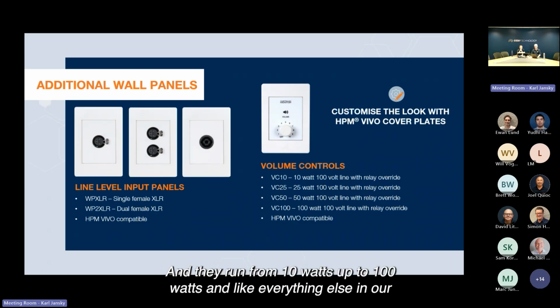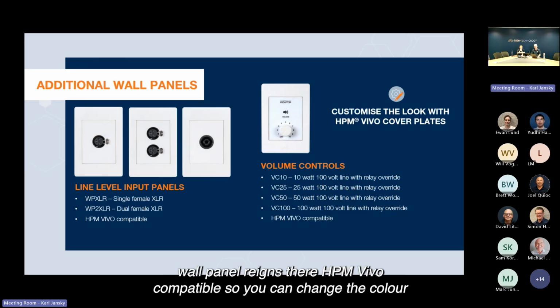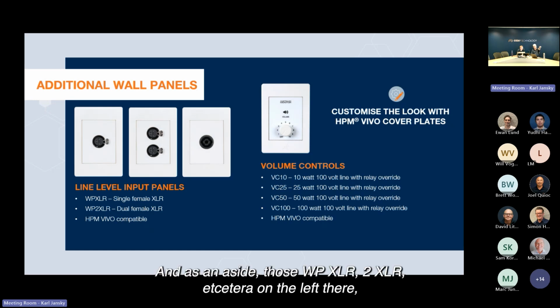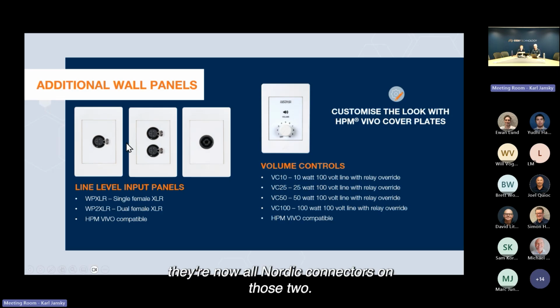And they run from 10 watts up to 100 watts. And like everything else in our wall panel range, they're HPM Vivo compatible, so you can change the color of the outer face plates as you like. And as an aside, those WPXLR, 2XLR, etc. on the left there, they're now all Neutrik connectors on those too.